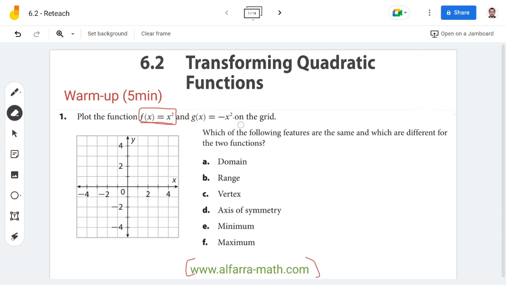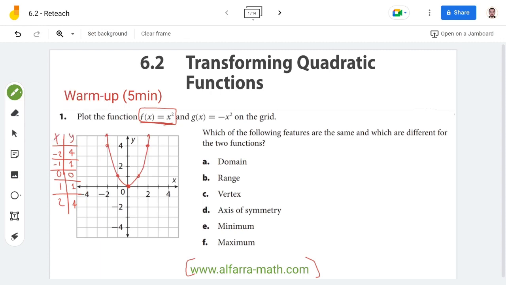from its name, as we can see here, x to the power of 2, let's make tables. If we need to create the tables, x, y, we have 0, negative 1, negative 2, and here 1, 2. So always 0, 0 in the middle. Now if we substitute the numbers, it will be 4, and here 1, 1, and 4. So we can plot 0, 0, 1, 1, 2 and 4, negative 2 and 4. So we can graph my points. So this is the graph of x to the power of 2.